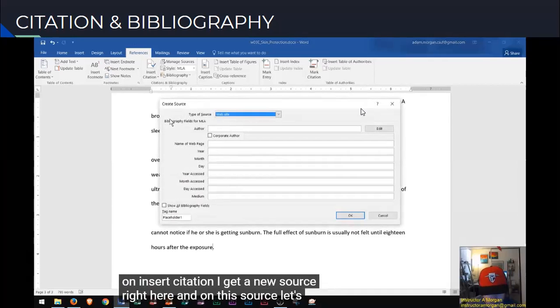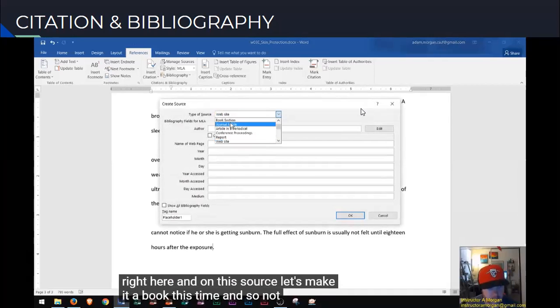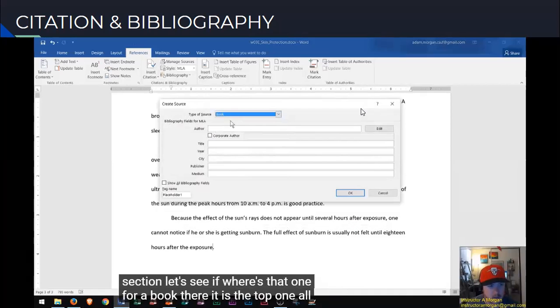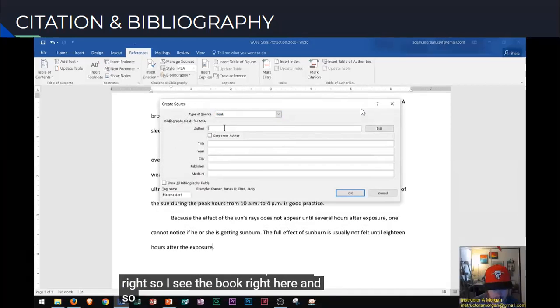And on this source, let's make it a book this time. And so not a book section. Let's see, where's that one for a book? There it is, the top one. All right, so I see the book right here. And now I'm going to type in the book's author. And then I'll go to the title of the book.